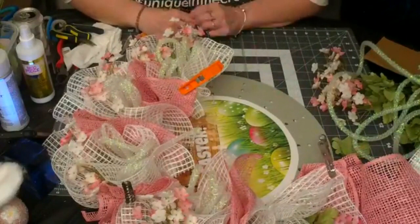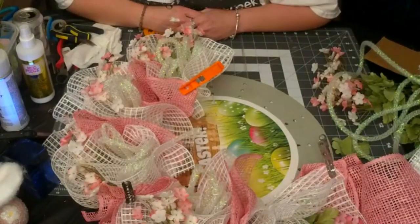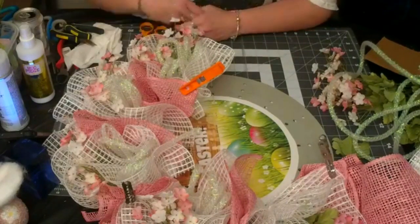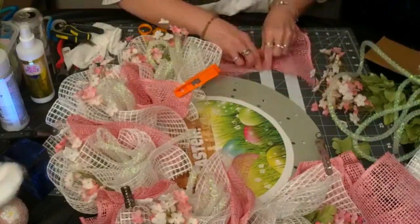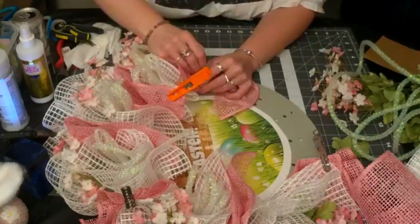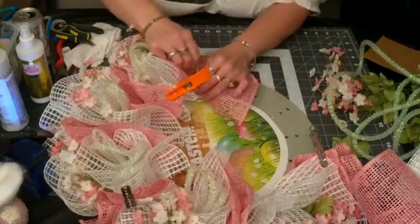How do you get our boards? Well, good thing you asked, Charlene. You get our boards at Craft Outlet. You can get them at Amazon.com. You can get them at Trendy Tree. And you can get them at uniqueinthecreek.com and .ca. Now, if you're getting mesh and all your good stuff, I suggest you get them at Craft Outlet or Trendy Tree so you can get all your mesh and boards and take advantage of the free shipping.